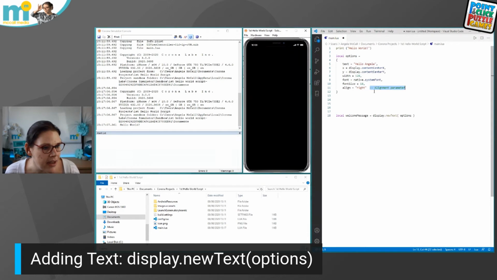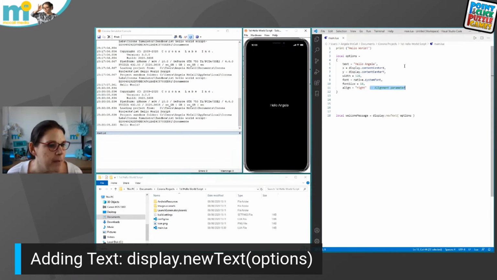Okay, and now I'm going to save my Lua programming script, and as you can see, we now have the words Hello Angela on here. And if you look over here, the whole of the console reloaded, literally down from there. So it reloaded the console, and again the hello world is still being printed because we've still kept this message at the top of the screen to print to the console.